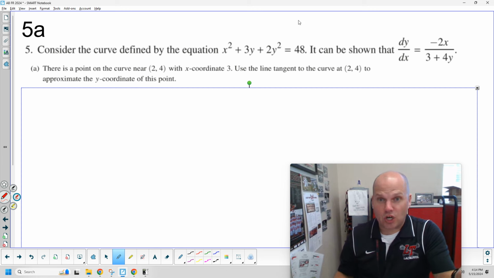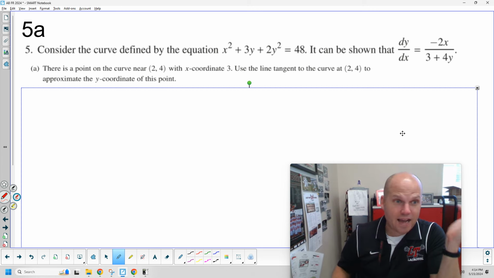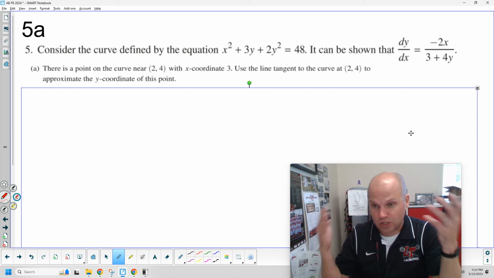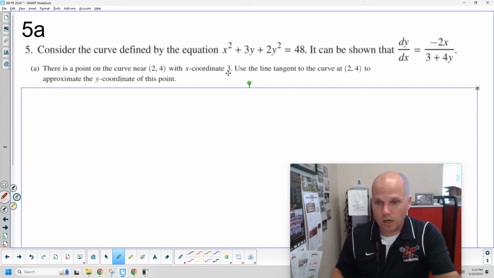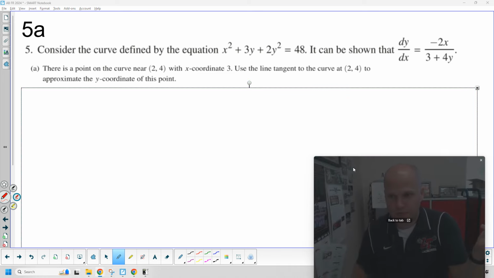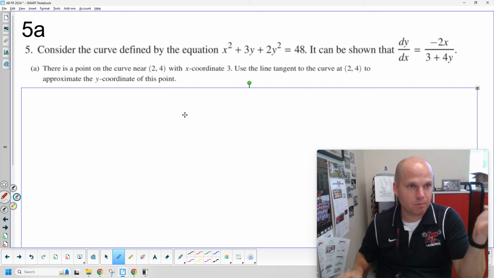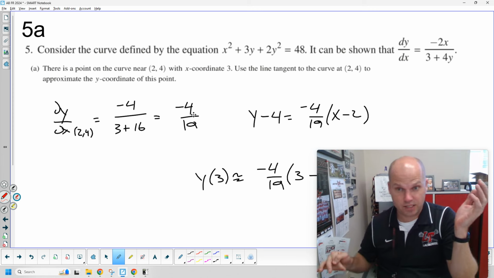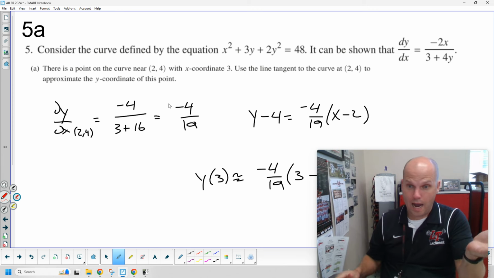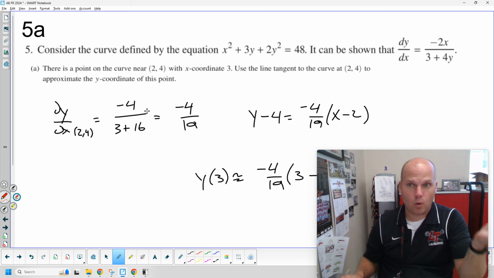5A, it's the implicit curve. They already gave you the derivative, and they actually did not do the part A, which is like show that the derivative is the derivative. You didn't have to use an implicit derivative and have a bunch of dy dx's. Part A was just write an equation of the tangent line. I'm going to go ahead and say this. This is the start of like, wow, why are we getting this and why aren't we simplifying? Like, why aren't they giving us stuff that we can simplify?